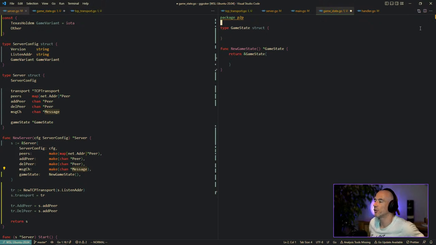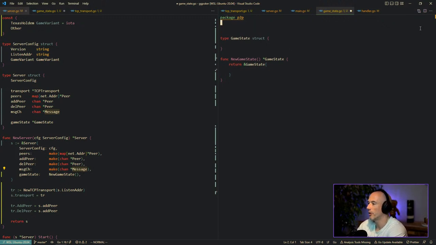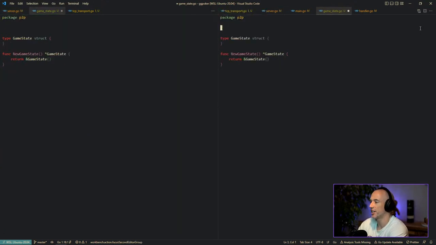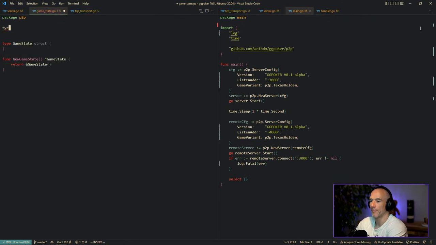So what do we need in a game state? That's a good question. What states can we have in our game? I think we need to make... Yes, all working fine. Actually, let's boot up game state on the other side. I changed my mind. We're going to say type... how can we call this? A round, maybe? Not rounds. Actually, it should be the type game state, which we already have.